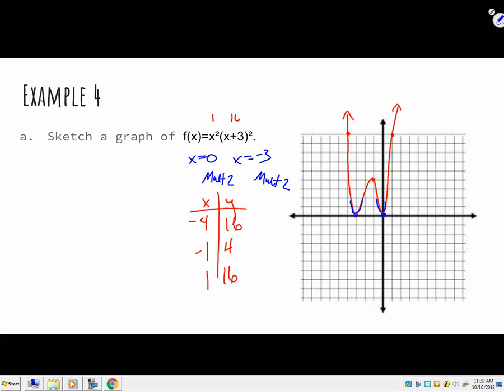Also notice my end behavior on this. I have positive coefficients in front of both of these zeros, so I'm looking at positive. If I add up my degrees, the 2 and the 2, or simply add my multiplicities, I get a 4th degree polynomial, which is even degree. So if I look on my note card for even and positive that we made yesterday, I see that I should get a graph that goes up to the right and up to the left. And so it does match everything I've drawn, and I feel much more confident about my graph.